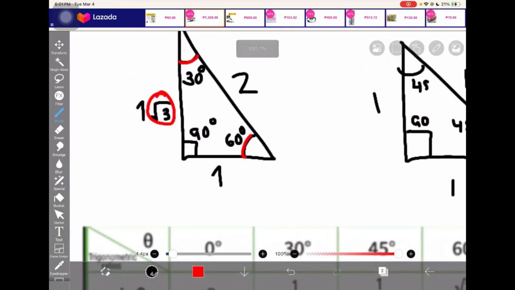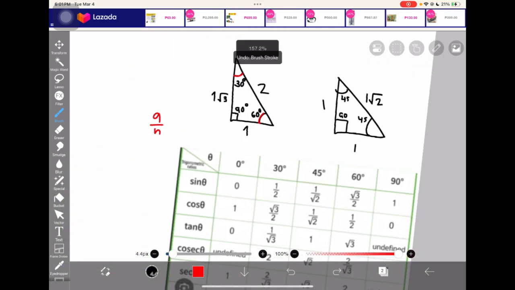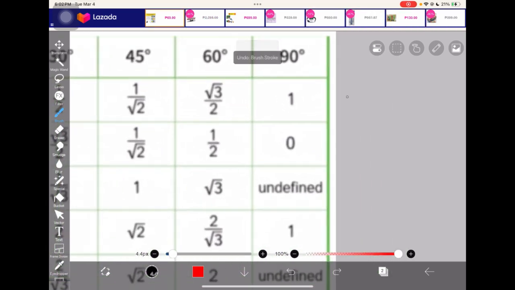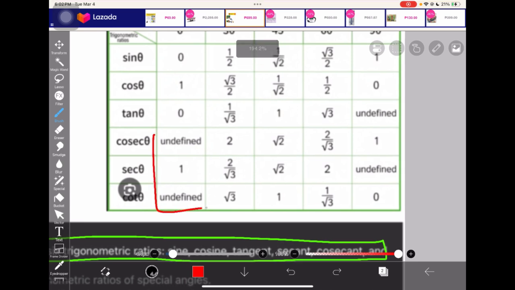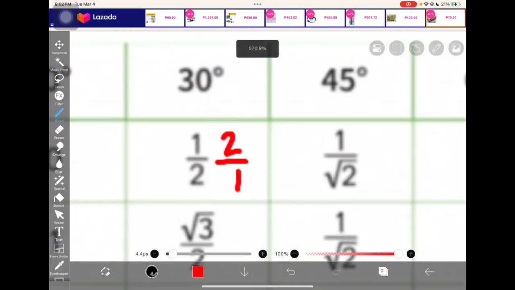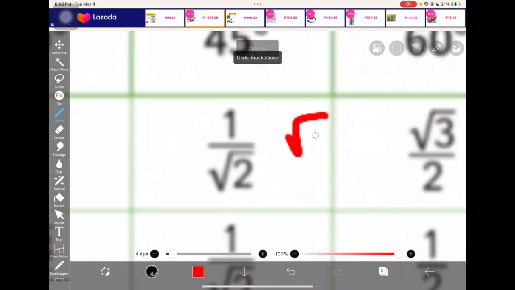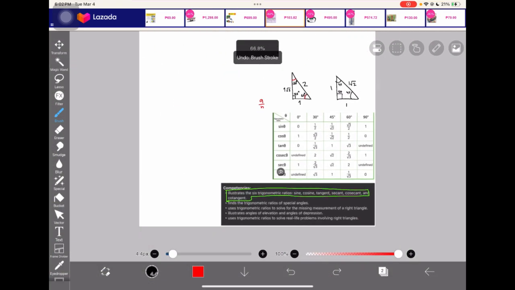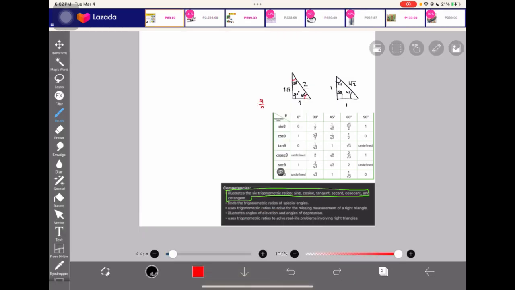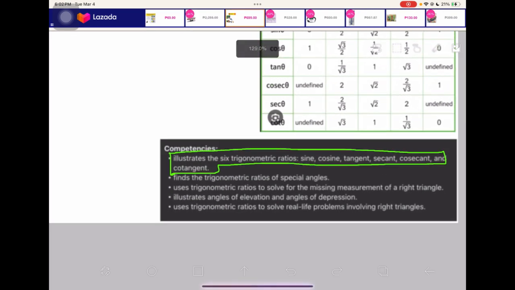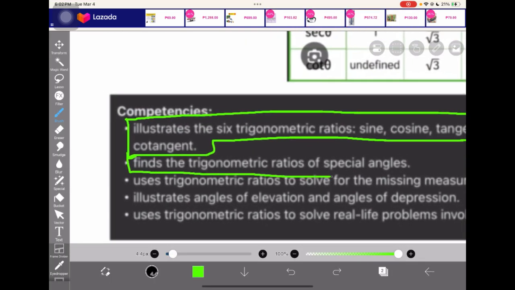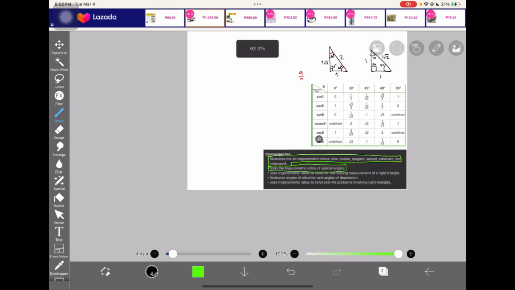So square root of 3 is the opposite, and then we got the adjacent. So that's 1. So square root of 3 divided by 1 is just square root of 3. And to find all of these, you just repeat the same process but reciprocate them. So it becomes 2 over 1 for this one, and then square root of 2, etc. And there we go. Those are the special trigonometric ratios, and this is the last you can do without calculators. So make sure to bring your calculators tomorrow because they're actually allowed. So there we go, guys.